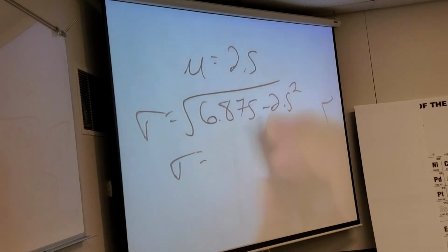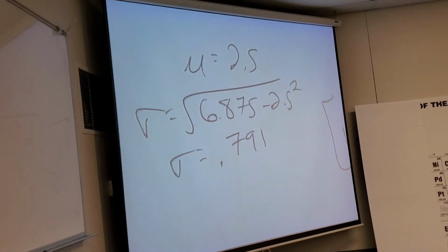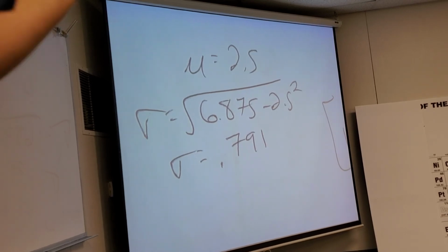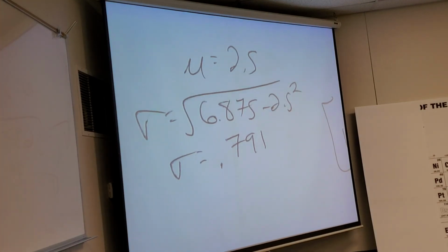And crazily enough, what do you guys get? Sounds familiar, maybe? Okay, so I like to do this. All right, this is the first time I've taught what we're about to get into this way. I like this idea of starting with the stuff we know from chapter 4. This is old stuff. We can do this.